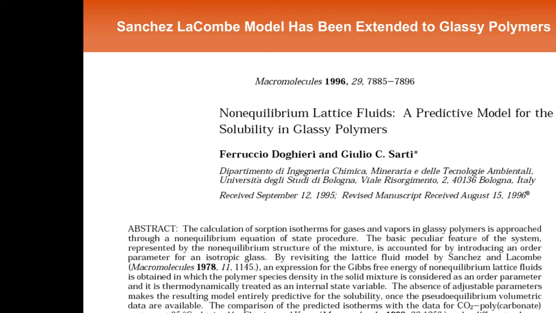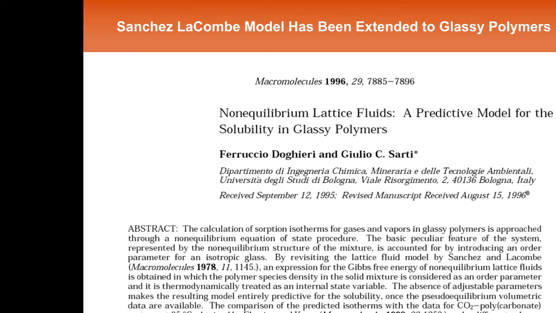And you can imagine that if you're a small molecule sorbing into a polymer or dissolving into a polymer, if that polymer is more expanded or less expanded, this would have an impact on the free energy required to sorb that molecule into the polymer, and that would then have an impact on how much of those small molecules could sorb into the polymer.